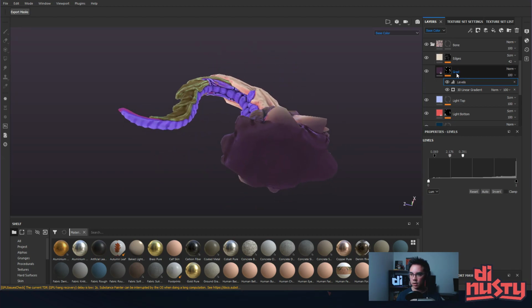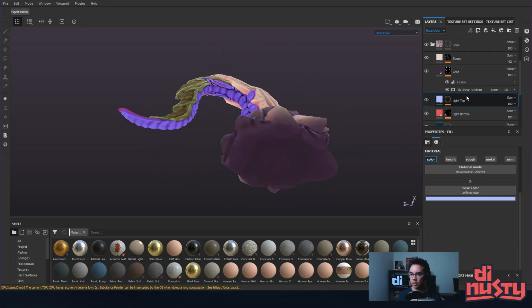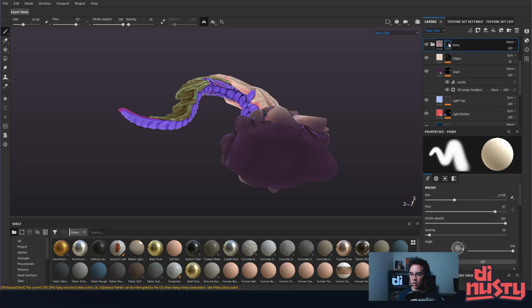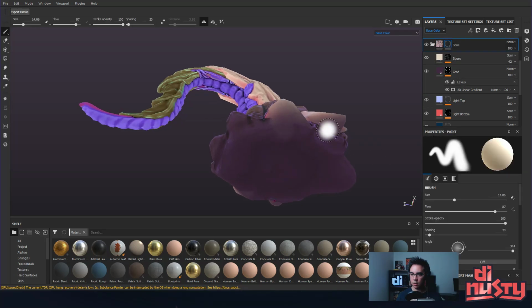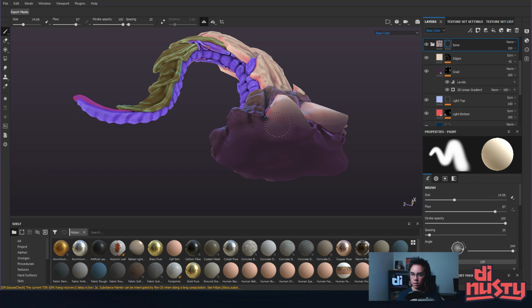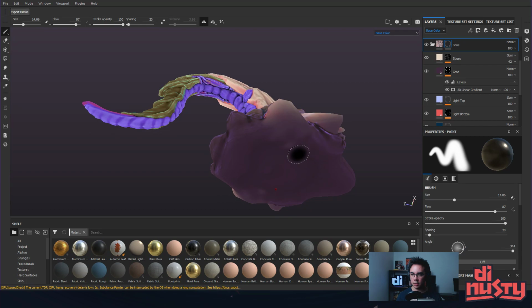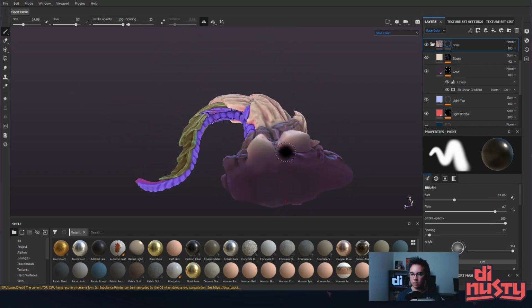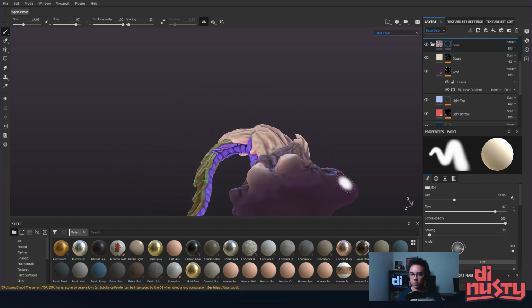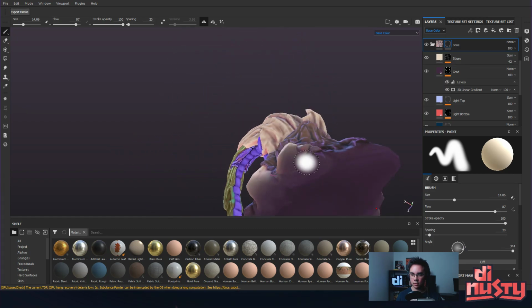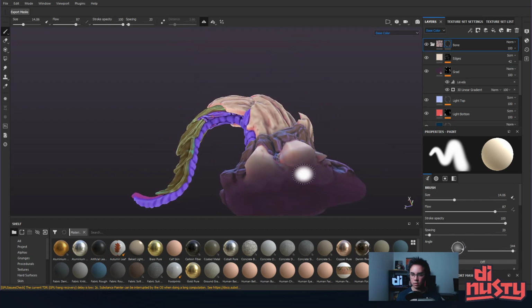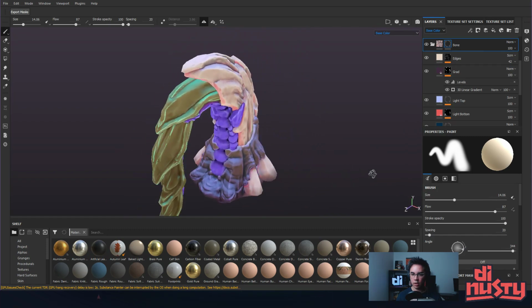I'm actually gonna go to the bone layer here, and in this layer paint some of this out just so there's a little bit of buffer, because it bugs me seeing that artifacting. Anywho, okay.